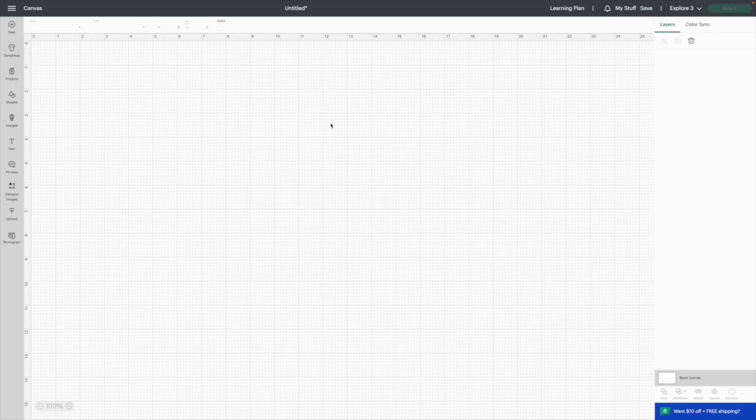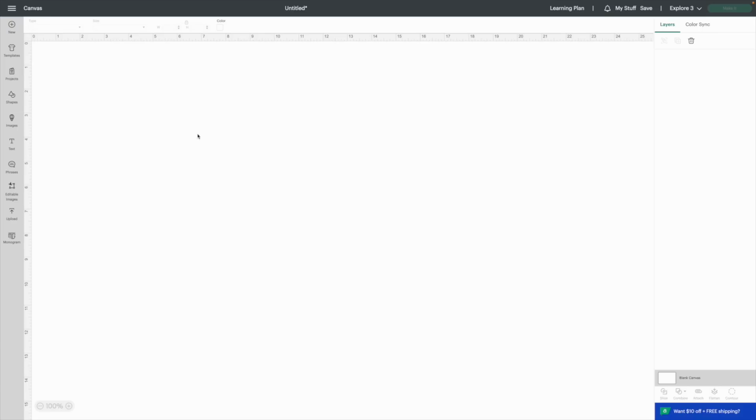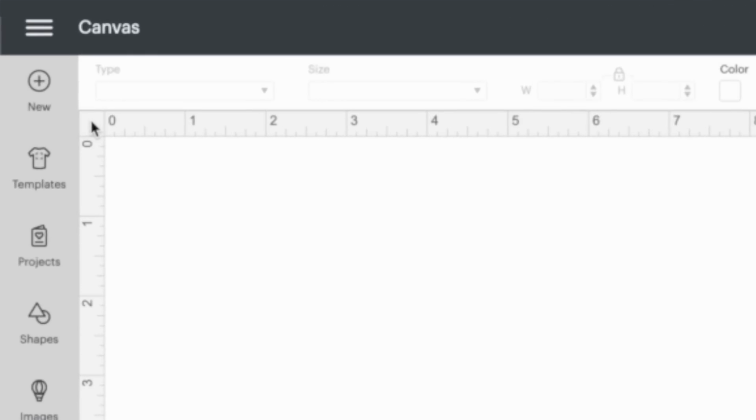Now every time you open up Cricut Design Space, it's going to refresh. That's the same if I really like it to be a blank canvas like this: every time it opens up Cricut Design Space, I'll have to simply click on that blank square. So that is my very first tip for Cricut Design Space.